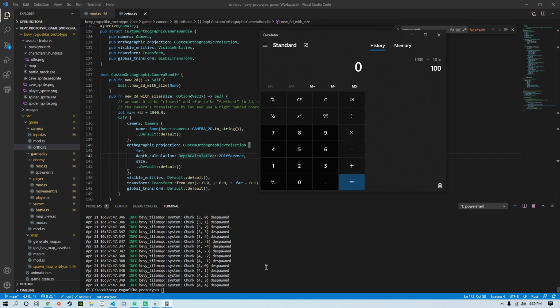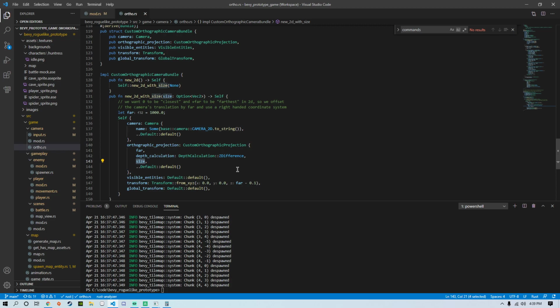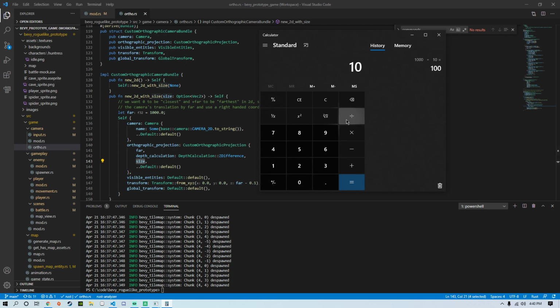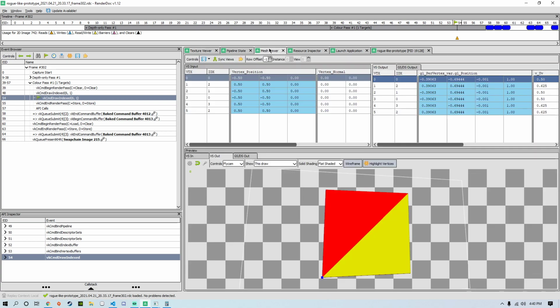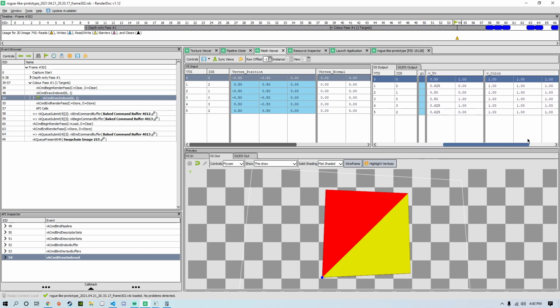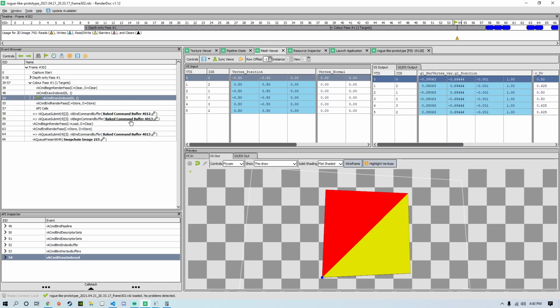The depth is, well, you're not going to be able to figure out the depth very easily because it's not going to be like a percentage like that. It's going to be, yeah, like that, which is what we have, except we have negative 0.001 for some reason. Which doesn't make any sense because how did we get negative? Like what in the shader made it negative? I don't understand that. If I could edit this, it should be 0.001, not negative 0.001. And the fact that it's negative 0.001 is really strange to me.